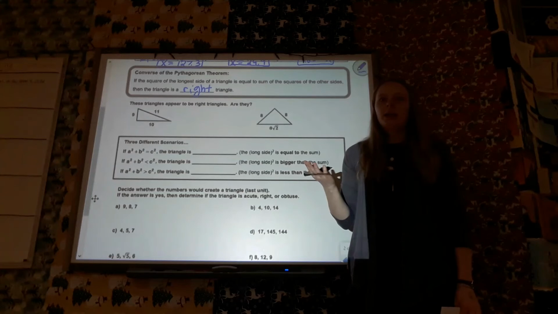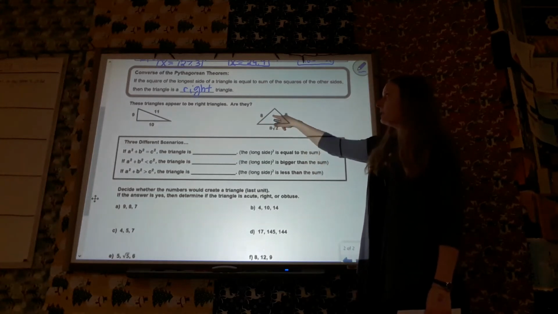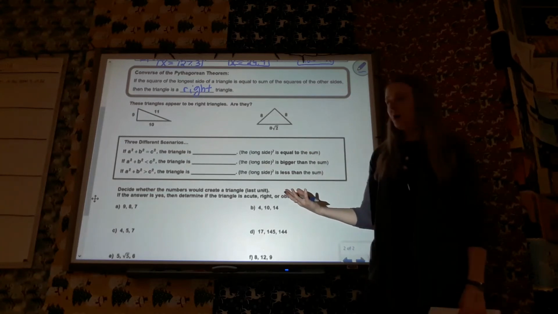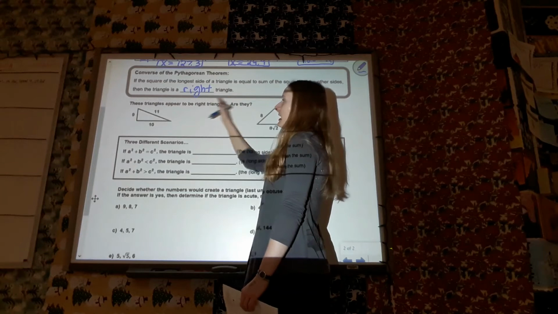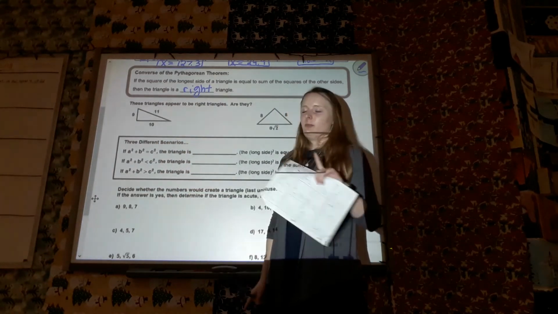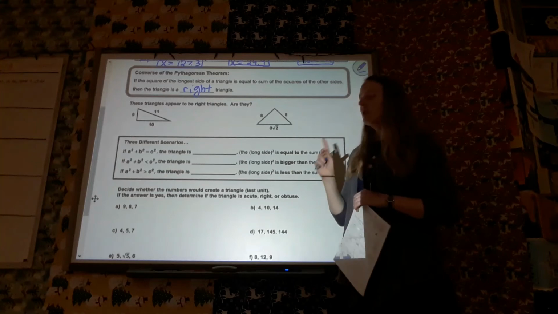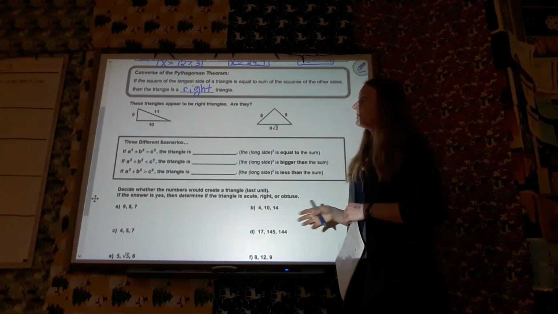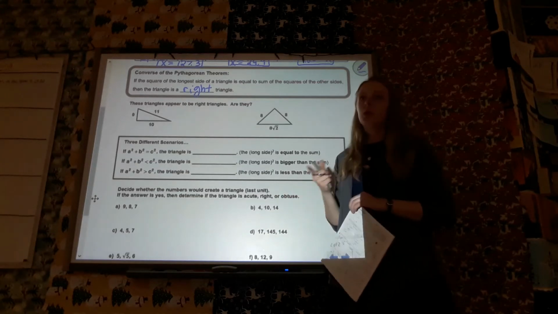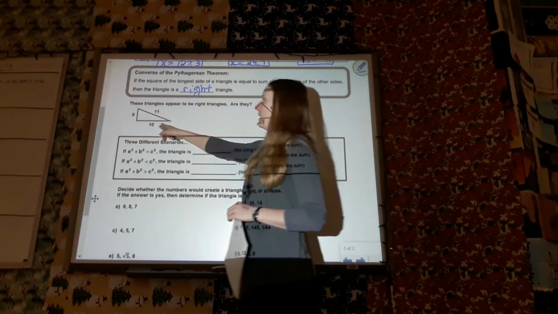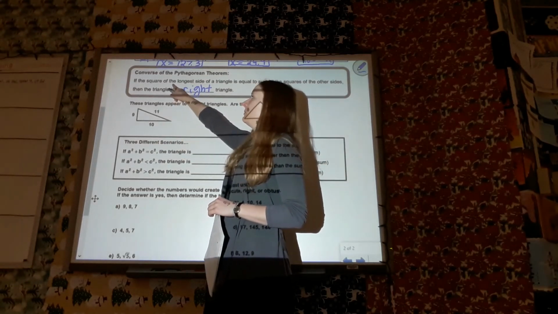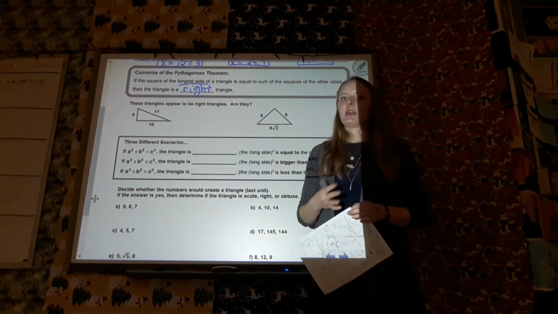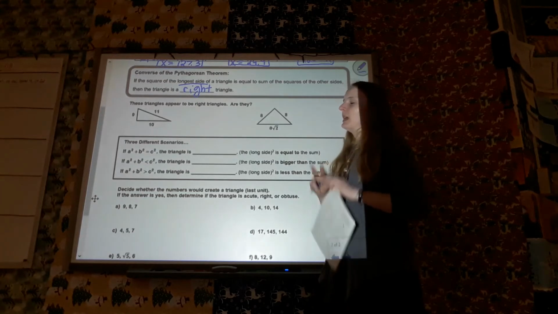That really comes in handy when we're looking at triangles like these, where I don't have a right angle drawn into the picture, and I'm trying to decide if it's a right angle at all. These triangles appear to be right triangles. They look like they are, but the biggest thing you could mistake when looking at a picture is just assuming that it's a right angle, and you never want to do that. So they appear to be right angles, but we're going to prove that they are, or prove that they're not. For this one, you have to be careful. Look at the language. It says if the square of the longest side. They can't call it a hypotenuse in the converse because it wouldn't technically be called that if it's not a right triangle. So we use the language longest side.